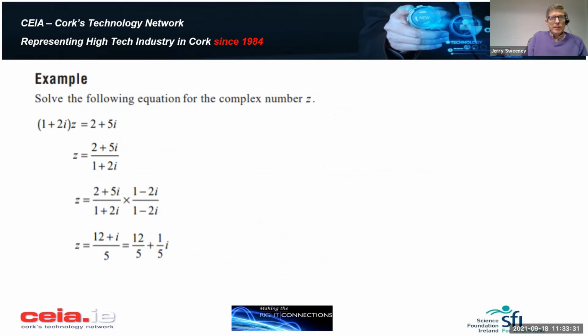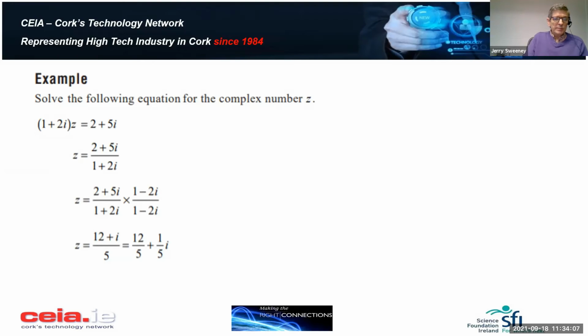So we're going to move from arithmetic onto algebra. Traditionally, we use x as a variable name. When we're working with complex numbers, we tend to use the letter z. So we're looking to solve the following equation. And this is something you might get in the Leaving Cert: solve the following equation for the complex number z.